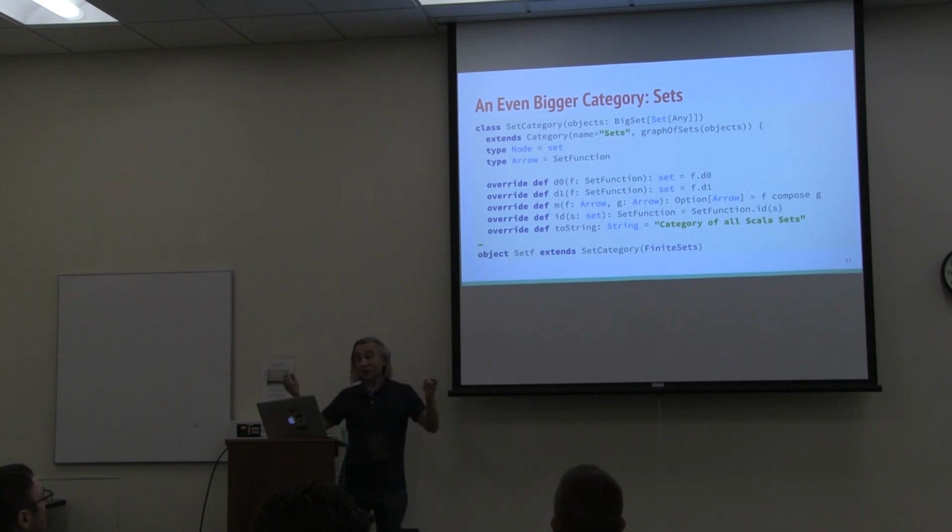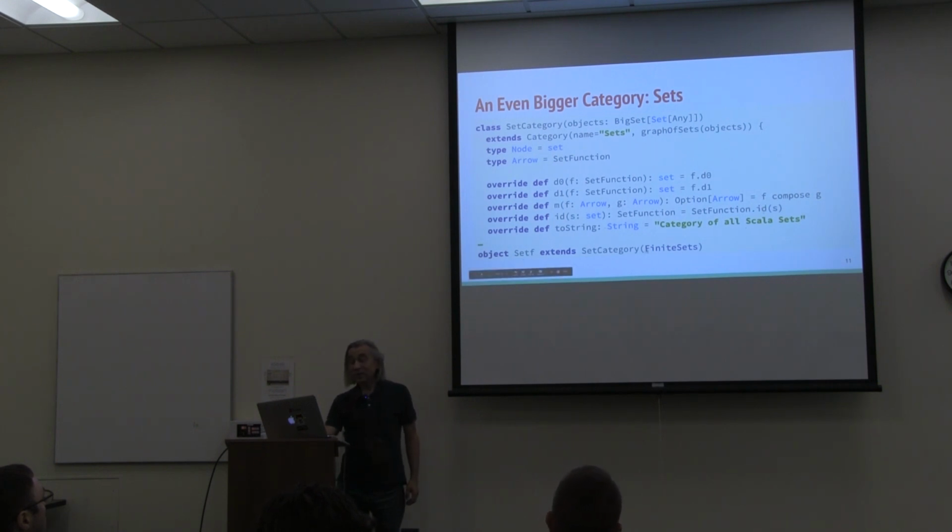Well, because we have function, right? You can define a function. The problem is our functions in Scala, in Java, and everywhere, in Haskell, I believe, don't even mention domain and codomain, which is a little bit weird from a categorical point of view. So I had to define it. For a set function, we define D0, the domain, and D1. Composition is like this: F compose F. Well, we have to define that compose, right? Identity is kind of obvious, and toString is just this.